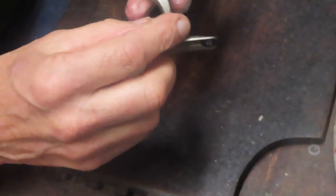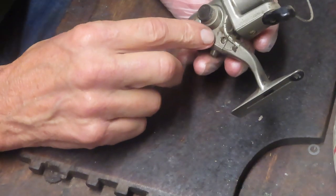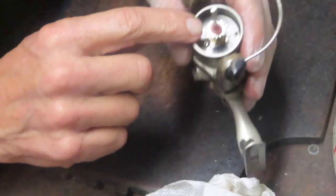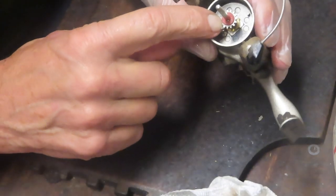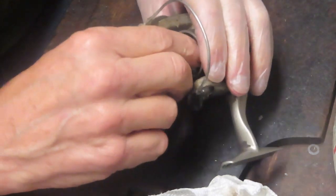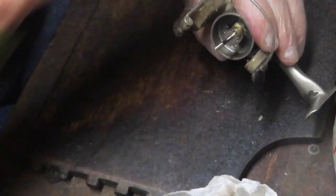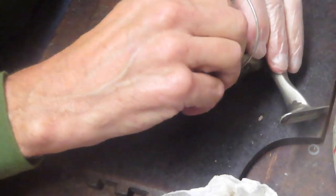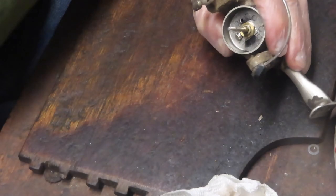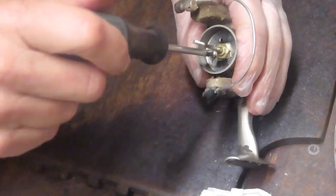This side case can be removed without removing the rotor, but we've got so much dirt on here that I'm going to pull the rotor first. There's a shim washer — the red one — that controls spool height and line winding. And then we have a little click ratchet, which tells you when your spool is reversing backwards. When I remove parts, I like to put them right into a parts tray — I use the bottom of a jug for that, so I can always find the parts when it comes time to reassemble.